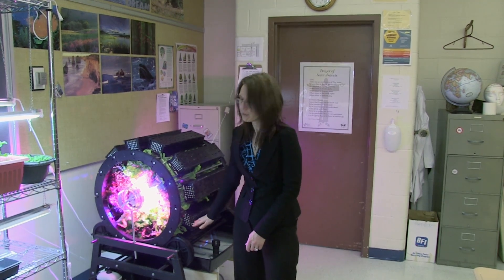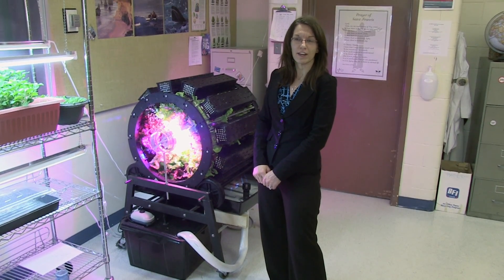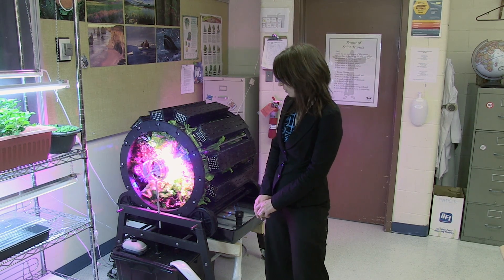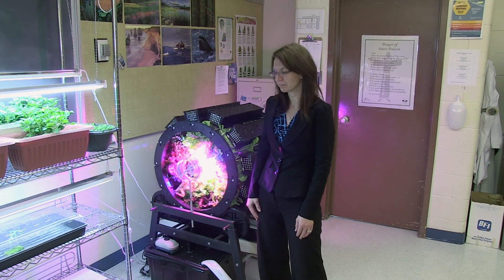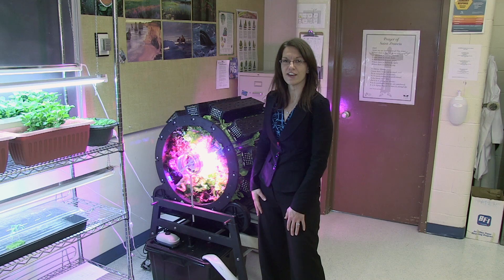Over here we have a revolving grow system — it's a wheel that dips through a nutrient solution, and this one is growing two varieties of lettuce, a green and a red. This system was given as a test system by Quick Grow here in Calgary, Alberta, a local hydroponic store. They set it up in the classroom just to see how it would run. My students and I planted 60 heads of lettuce in here about five weeks ago. As you can see, it's done very, very well. The wheel rotates about once every hour, and the lettuce grows toward a central LED light custom designed by Quick Grow. The lettuce is loving it — tomorrow we harvest and have a salad day.